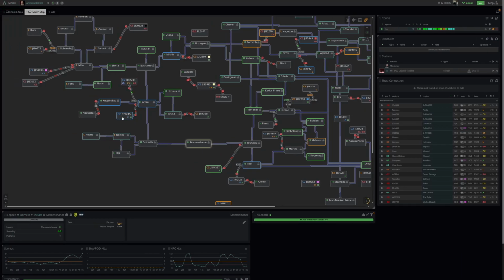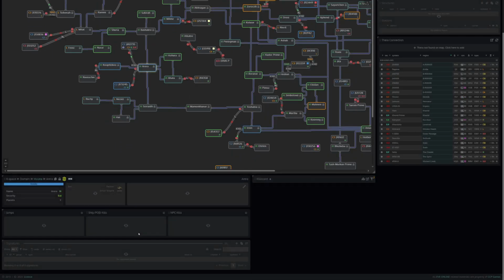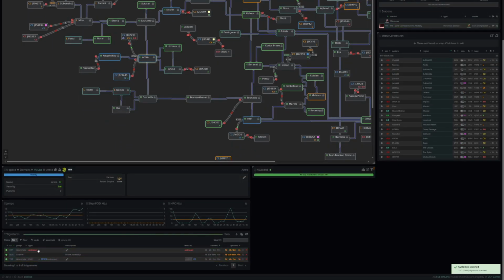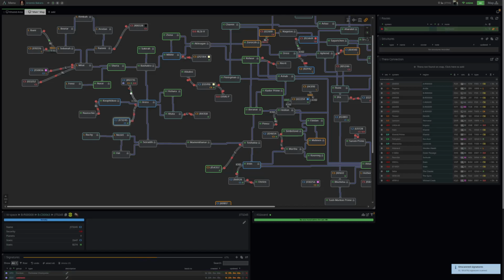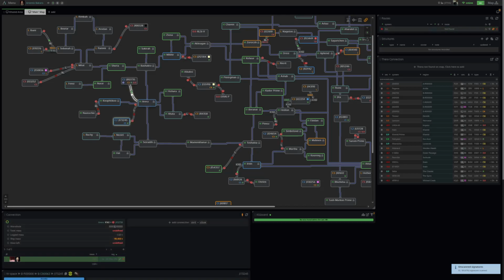So we can see that here we have two wormholes. One has a red connection, which means this connection has not been marked in Aurora right now. And if I were to go to Aurora, I can see that there's no wormhole in this list that's connected to J173. So we don't really know how to get in there. But this one here, we do know how to get in because it's got a green arrow. And then there's other cool things you can find out here.